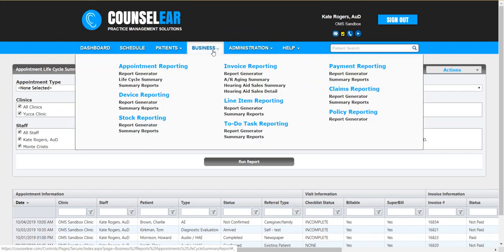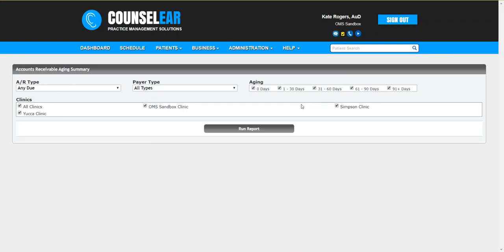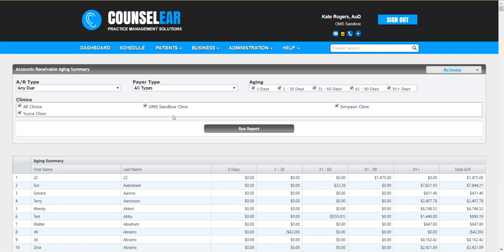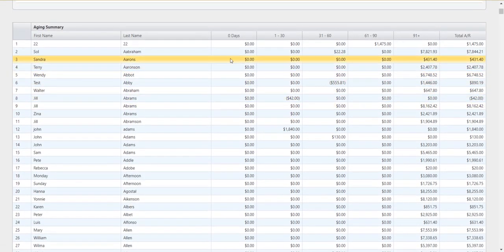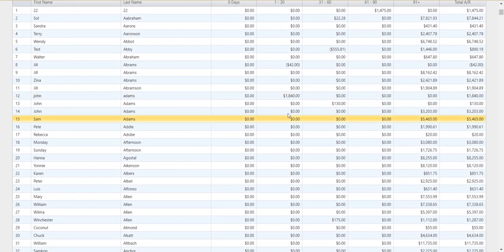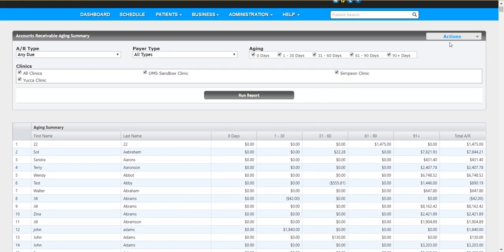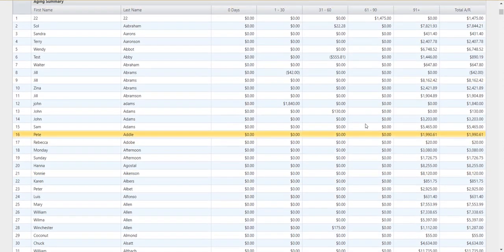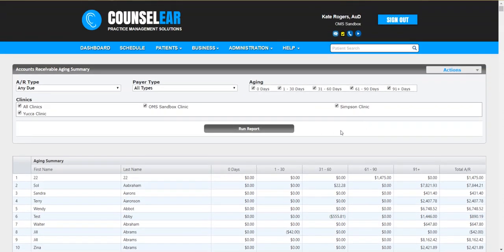Also, in this topic about kind of knowing what you don't know, let's just see our AR really quickly in a QuickBooks style fashion, right? Where you can just say, okay, show me across the board what we're owed, right? And there's different ways you can break this down if you want to look at just private pay versus insurance due. You can look at this very quickly, but now you can start looking across the board and seeing who owes you money. You have a whole suite of tools available within this area, and of course it sums at the bottom as well. So just a quick way to jump in and get a handle on your AR.